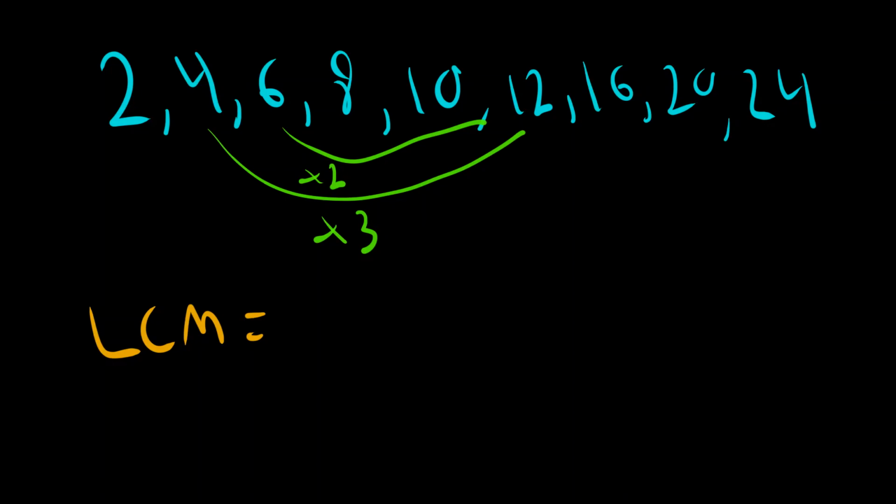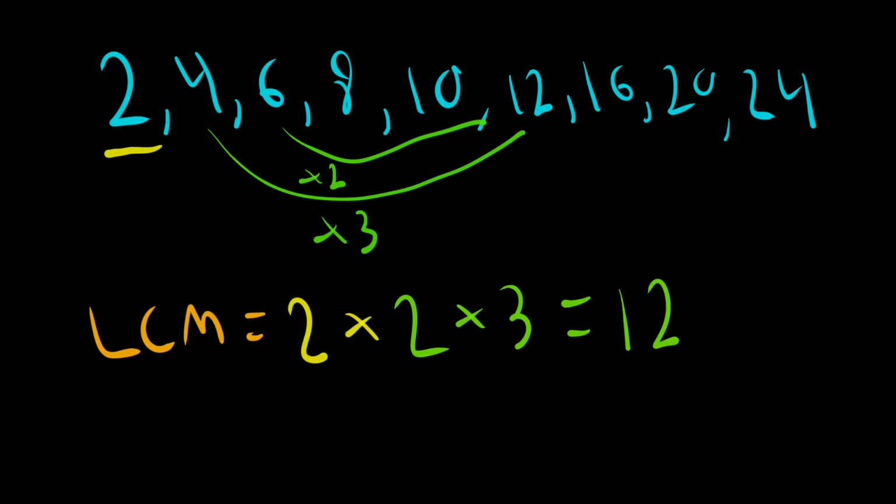Now, for the least common multiple, we took the greatest common factor of 2. 2 is the greatest common factor of 4 and 6. And then we multiply the other remaining numbers that were not grouped in, just as I explained before. 2 times 2 is equal to 4. 4 times 3 is equal to 12. And that's how we find the least common multiple of the two numbers that we try to compare.